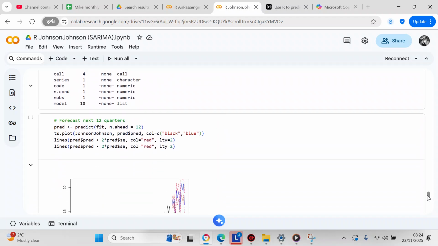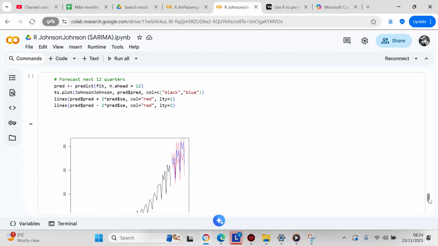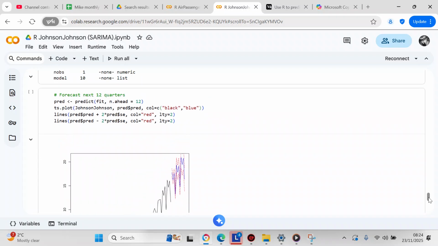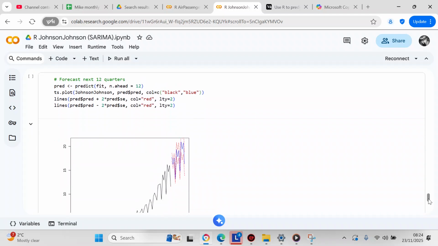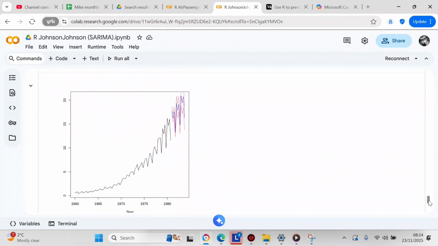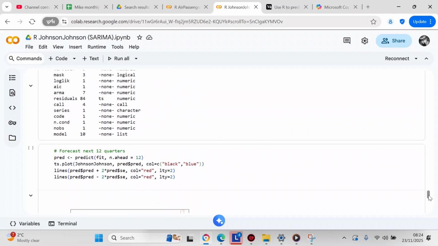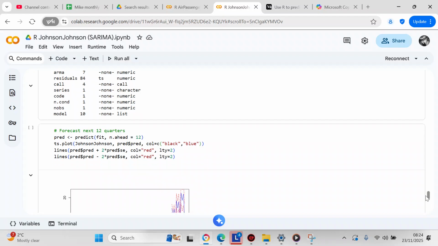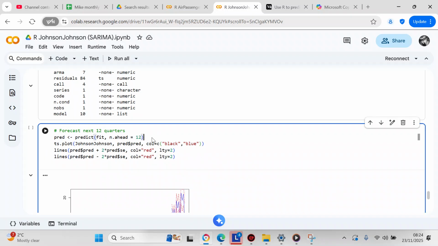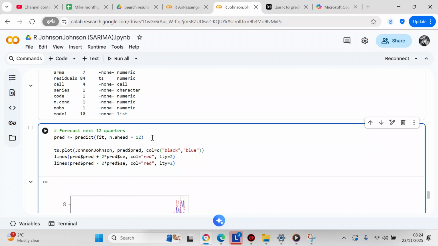And then we forecast the fit for the next 12 quarters. So this is going to be the next 12 quarters. And you can see this is the prediction that it made. And it says prediction here. So we haven't printed our predictions, but you could say predict.